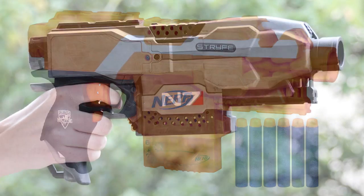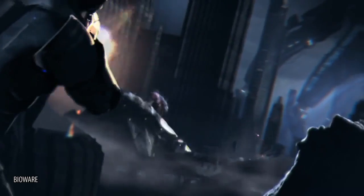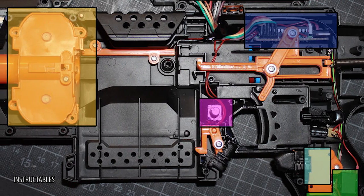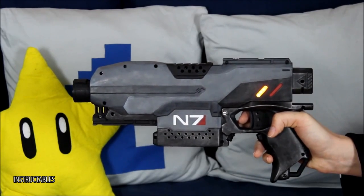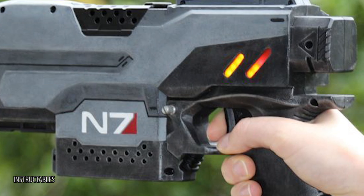Mass Effect. The Nerf Strife is a simple yet popular clip system Nerf blaster. It's also the basis for this incredible Mass Effect style gun. Not only does this gun look fit for taking out Reapers, but it has the power to back it up. Well, maybe not quite for taking out actual Reapers, but the darts it fires are pretty powerful compared to your average Nerf gun.